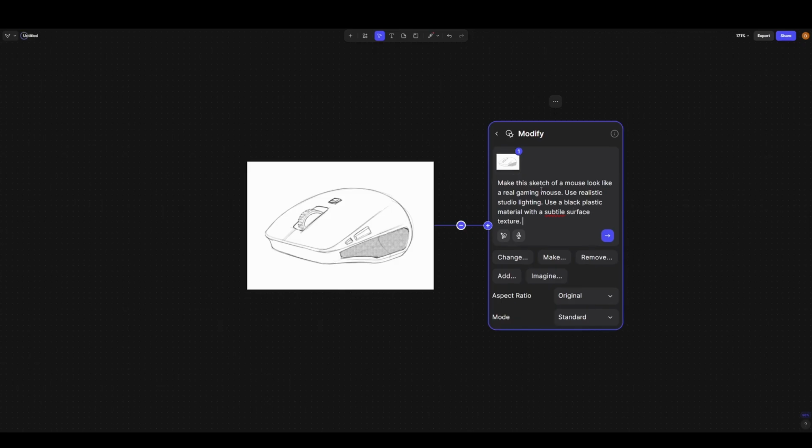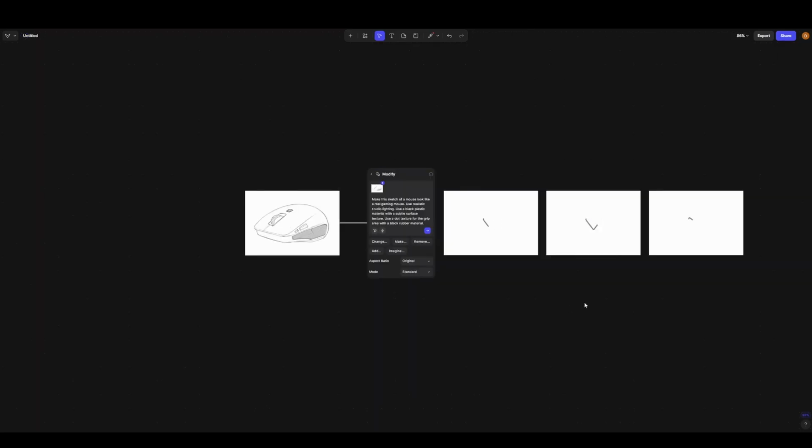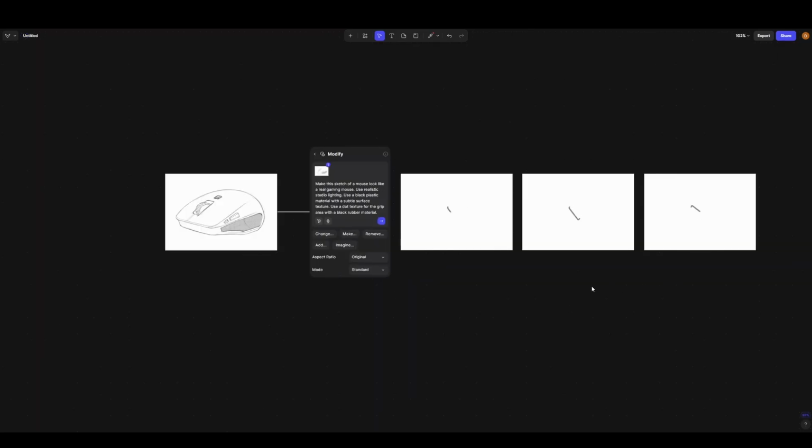One of the best ways that I've found to use Vizcom is to use it iteratively. This means by making one or two changes at a time once you have your basic image that you're happy with, and not trying to get it to do too many things at once. This way you can tell it to make one specific change and keep everything else the same.